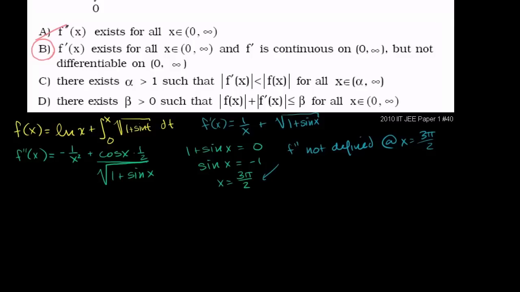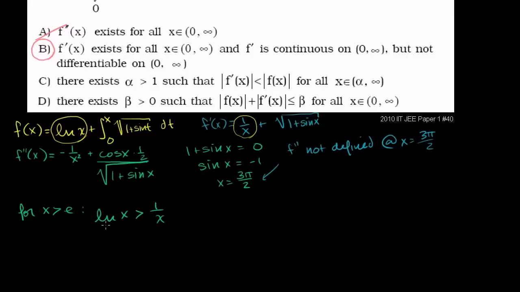So the first thing we might want to do is compare the parts that are comparable. Let's compare the natural log of x to 1 over x. Is there a number such that at any number larger than that, the natural log of x is always going to be larger than 1 over x? The number that pops into my head, because it's easy to work with natural logs, is e. For x greater than e, it's pretty clear that the natural log of x is going to be greater than 1 over x.